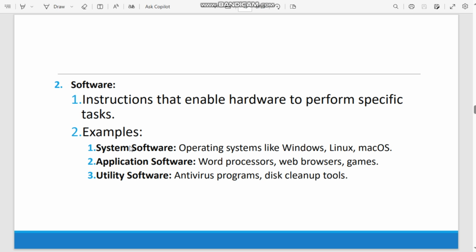For example, some of them are operating systems, and the operating system is just like a motherboard. The motherboard is the mother hardware where other hardware components are connected. The operating system is also like a mother software, where other software is installed and connects in order to work. There are different kinds of operating systems, and the most popular one that we know about is the Windows operating system, which is what I'm using right now.